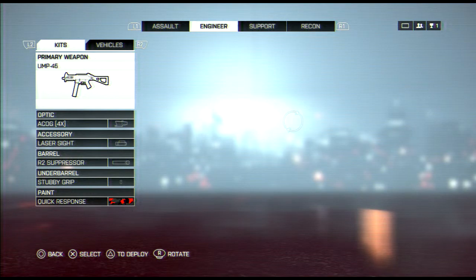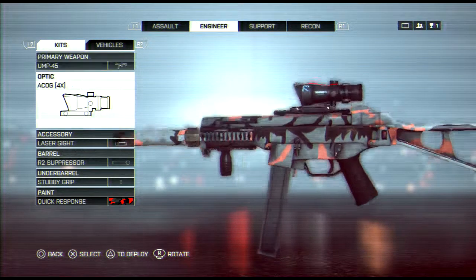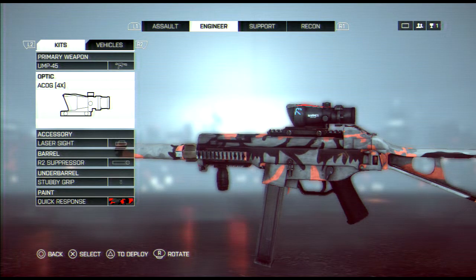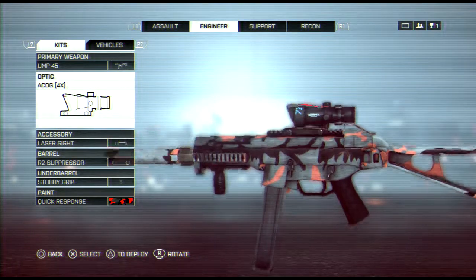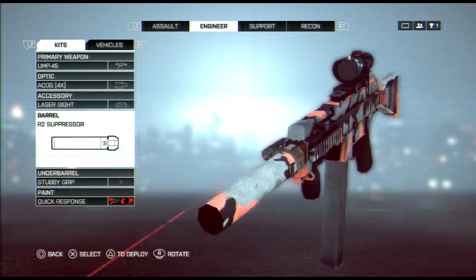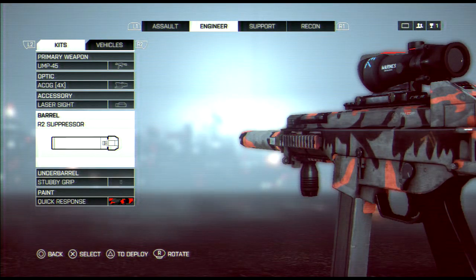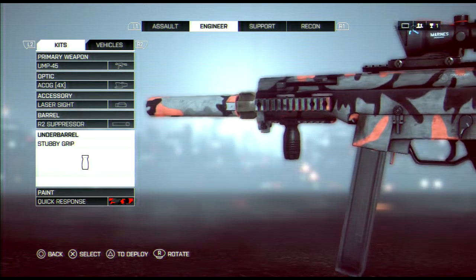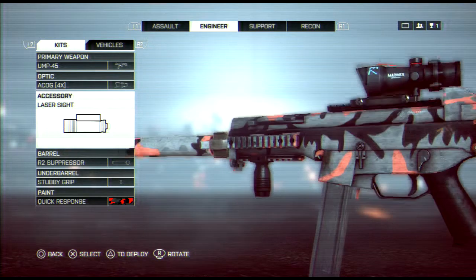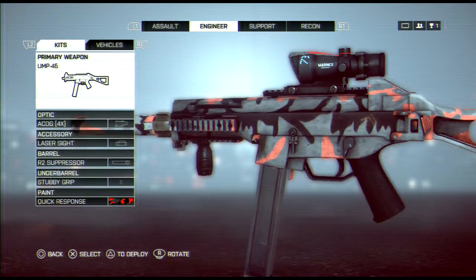Next up, we got the merging of two worlds. We got the UMP-45 with an ACOG sight, which, if you've never played Modern Warfare 2, they had a UMP-45 with an ACOG in it and it just looked beautiful. And then we got the suppressor on there, which comes from the Bad Company 2 days of your UMP having a suppressor on it. And then we have the stubby grip and the laser sight, the laser sight to counteract the suppressor, and the stubby grip to give it as much accuracy as possible, because this is not the most accurate weapon of the bunch.